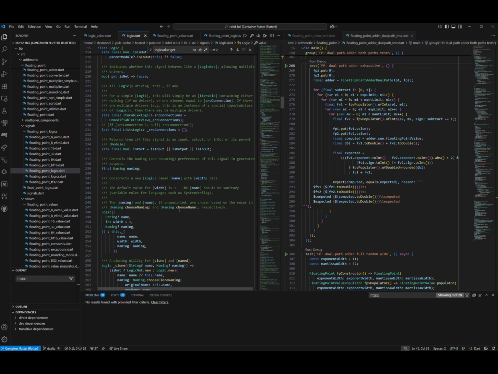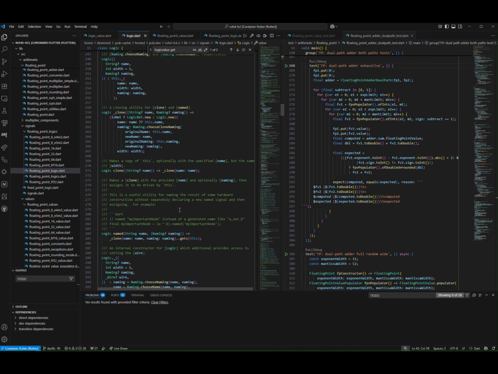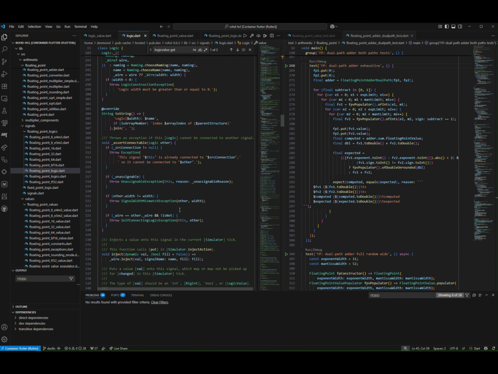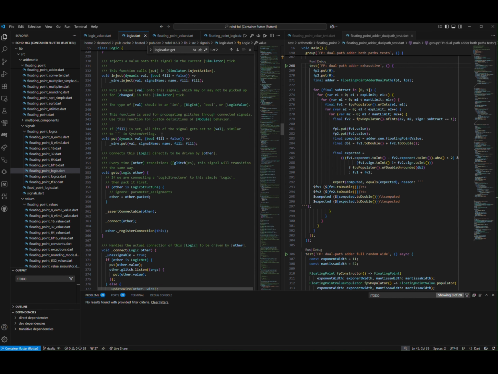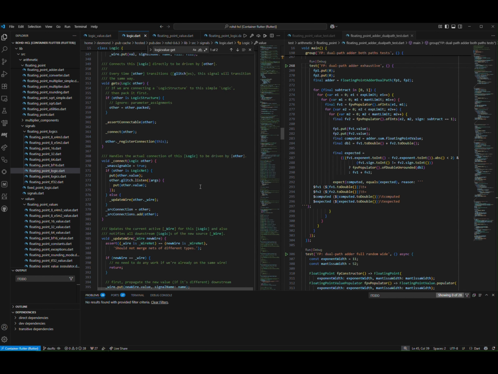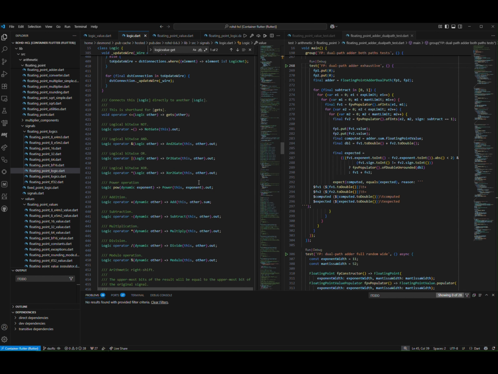And any of the methods that this class has have mostly to do with constructing hardware. Here we can see also an important method is the put method, which allows us to actually store values onto the signal. And this is important because we can use this in subclasses of logic to make sure that the right types of values are stored. And I'll show that with the floating point class.